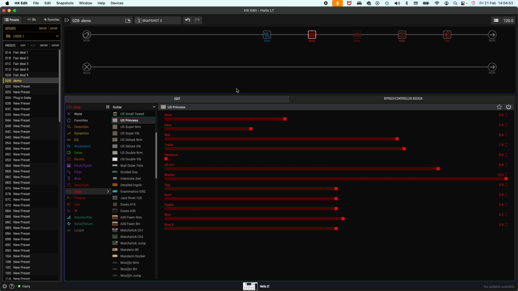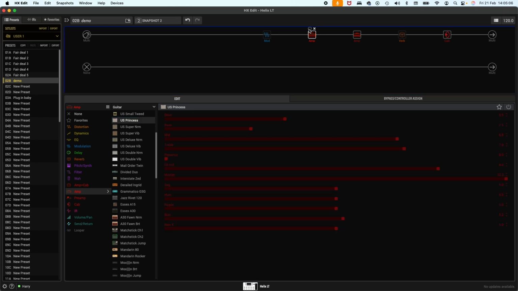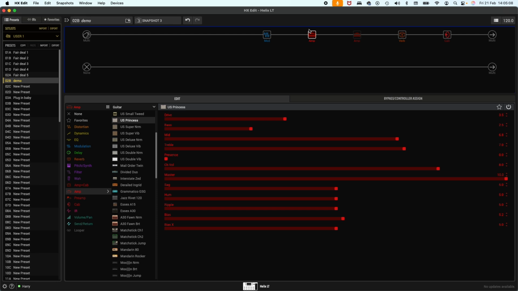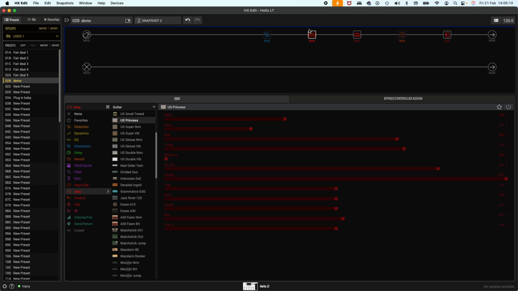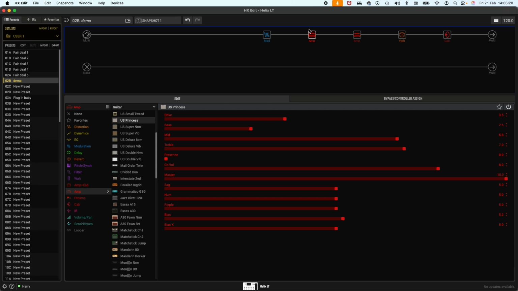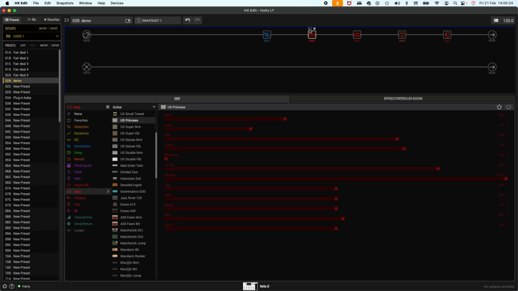Let's go back to sound B. But what we can see here is that we've got both amps engaged. All we simply do is uncheck the amp that we've just introduced. So if we go back to C, we've got that sound that we want. And if we go back to B, it's remembered that we turned off that newer amp and we've just got the original kind of Marshall-y sound that we had before. What about if we go back to A? Both amps are engaged and we just need to turn that off.